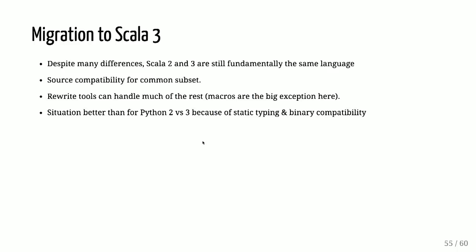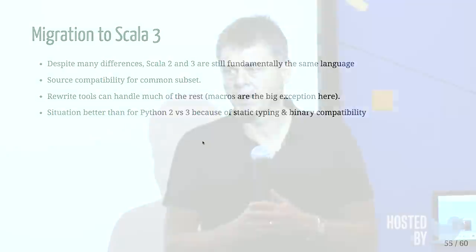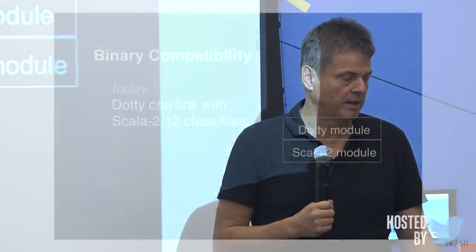And those are specifically static typing and binary compatibility. Static typing, because for us, any incompatibility, it's the type checker that will catch you out. You won't see these errors at runtime, with production failing because your tests were incomplete in some way. So there's much less fear to upgrade if you have a strong static type system than a dynamic typing one. And the other is the binary compatibility, which is enabled by Tasty.